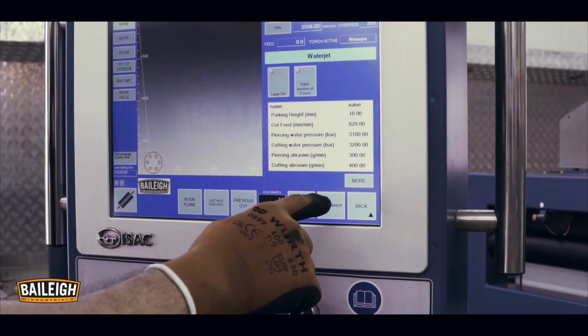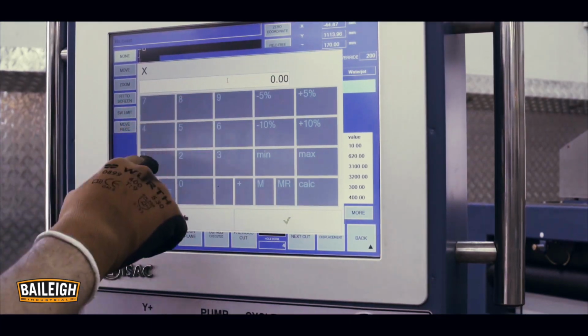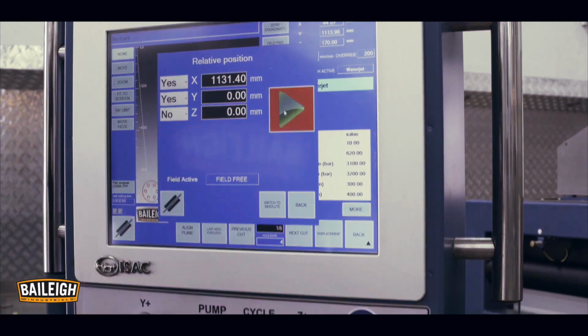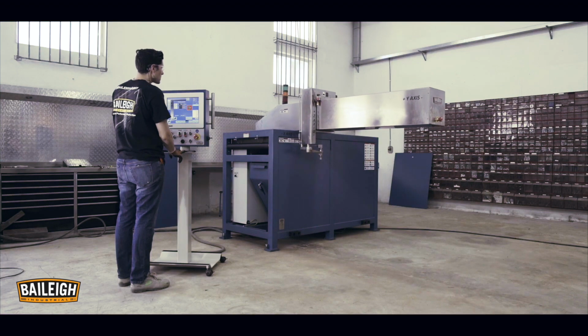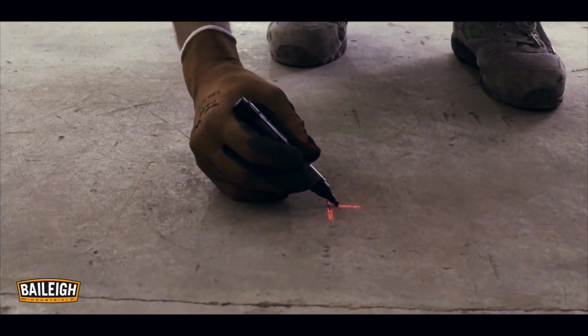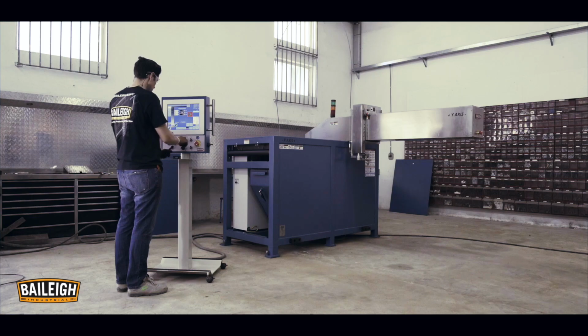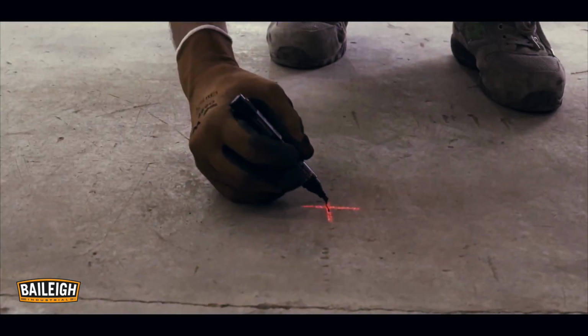In option screen, select displace and relative option. Type in a displacement value on the x-axis. Press the green arrow followed by the cycle start. Once the bridge moves to the new plus x-axis position, mark the laser crosshair location on the floor. Again, go to the displace screen and input a value on the y-axis option. Mark the location of the new position.